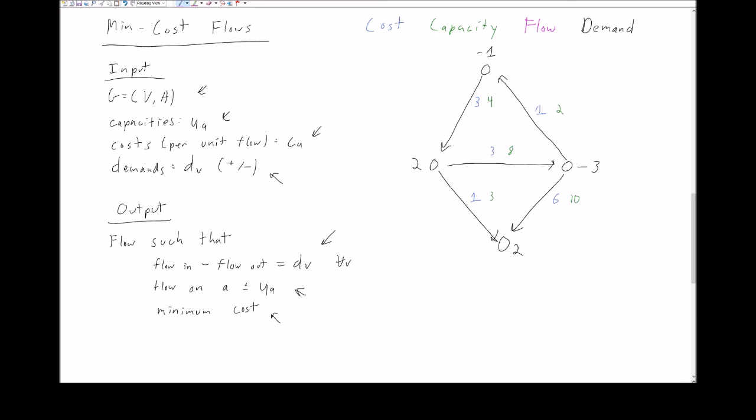We know ahead of time what the optimal flow is here, and I'm going to write it in and explain as we go why the flow values are the way they are. One thing to note before we start writing the flow is that the sum of the demands at all the vertices is equal to 0.